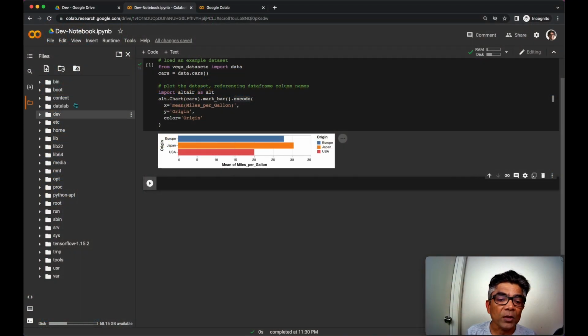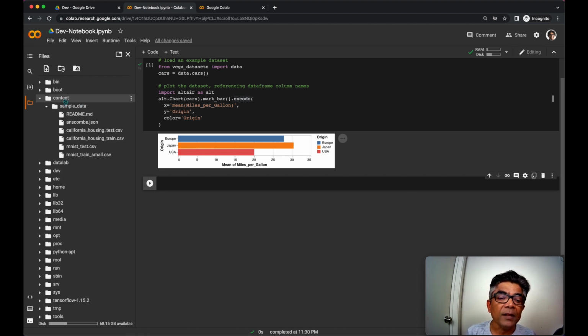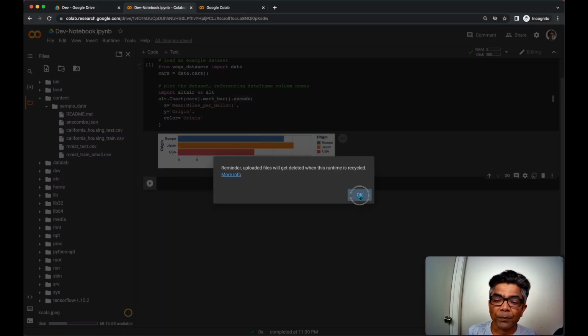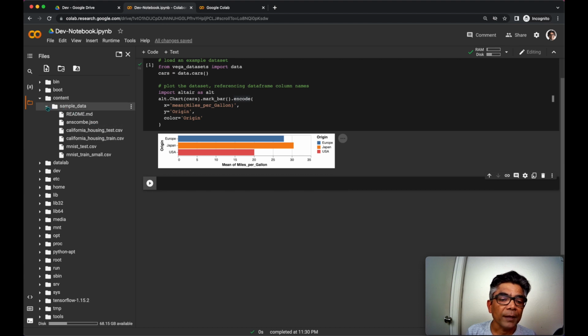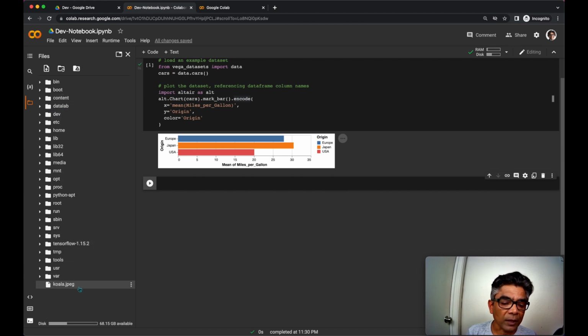When you have this Google Colab available, you can upload and download content here directly. There are a couple of ways you can do it. When you are working, this content folder is your folder. If you want to upload anything into this folder, you can choose this option, which will let you upload to session storage. You click here and the picture is uploaded, but the best way is to move this to the content folder. So it is here.